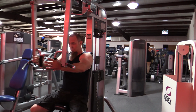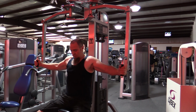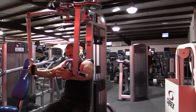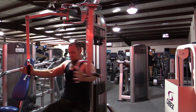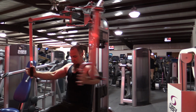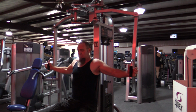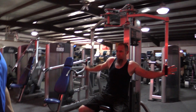There's our leg curl machine, our lying leg curl. It's one of the most comfortable lying leg curls I've ever used. The one with the bend in it? Mm-hmm. It's smooth, man. Usually those are kind of catchy or drag a little bit. And I don't like the free plate loaded ones because they jingle. You can feel that weight shift a little bit, and I don't like that because you have to go real slow to get a whole lot out of it. And I go slow anyway when I'm doing them. I don't like a weight to move while I'm doing it. I feel like it messes with my joints. Or form, it makes me slip a little bit on the pad or something. That's all it takes.